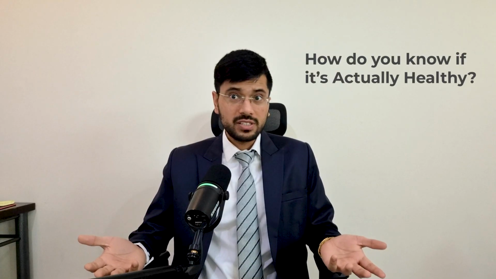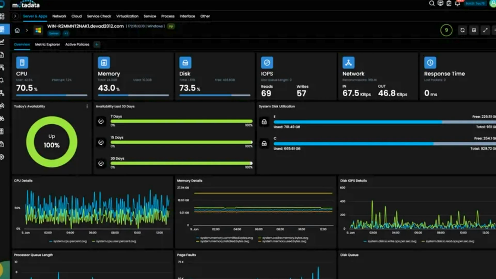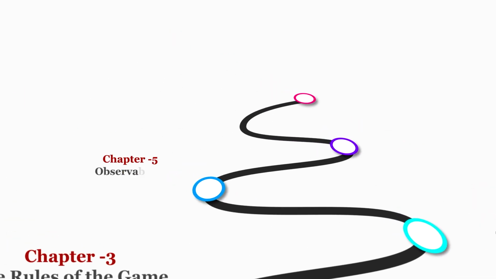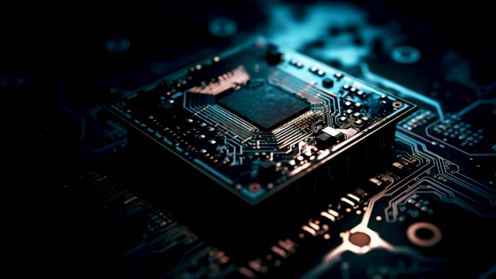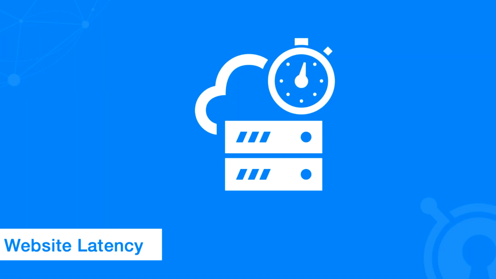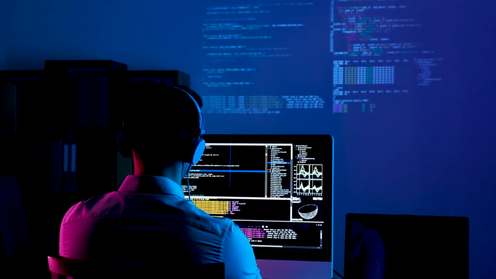The system is now built, but how do you know if it is actually healthy? You need to see the soul of the transaction, not just the green lights on a static dashboard. You need true observability. You can't manage what you can't see. In 2026, a green light dashboard isn't enough to stay safe. Engineers see 90% CPU. Architects see a 2-second lag, killing checkout conversions. That's the power of observability.